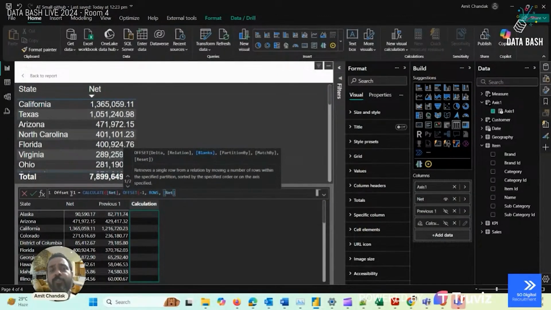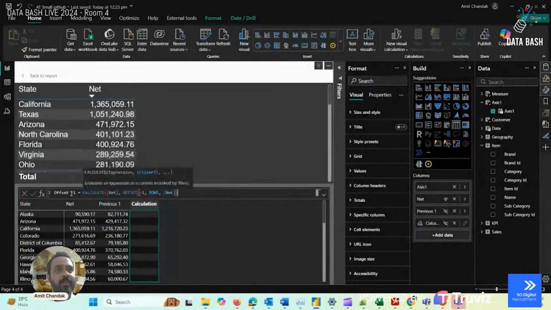Okay. And if you know the recent feature of offset function, they have been changed a little bit after they have been released. Previously everything needed to be part of the relation. It needed to be part of order by or partition by. But now measures have been excluded from that limitation. So measures can be part of order by, or even if they are not there. So it's talking about relationship, partition by, match by, order by, some of them missing. So let's try order by here and let's see, does it work?